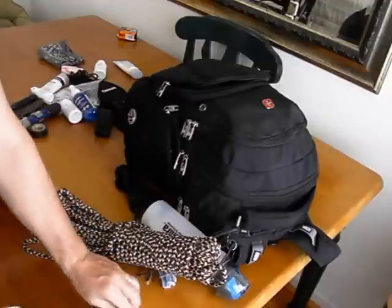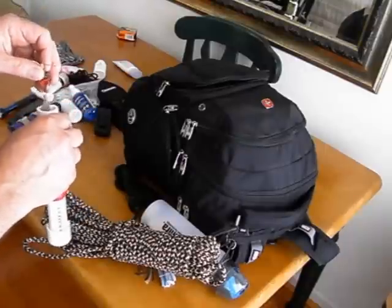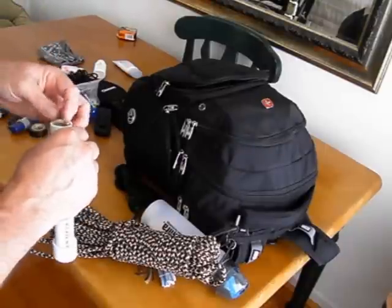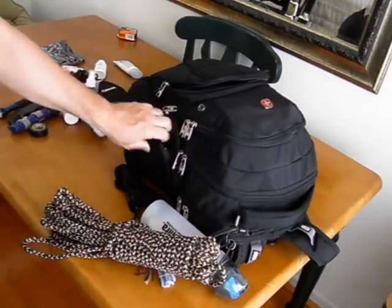Whoop. Are you laughing? So it's got a lure in it. It's got some hooks in it. I can easily dig up a worm with my spade. So I've got that going on.